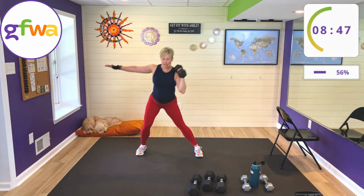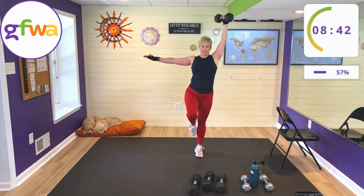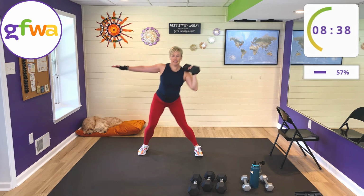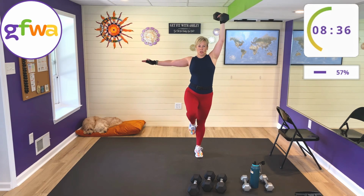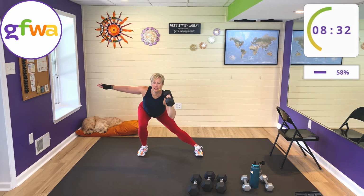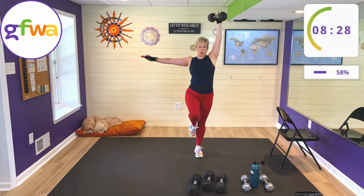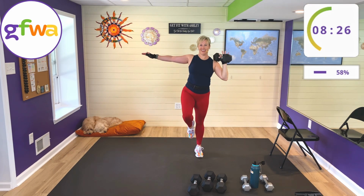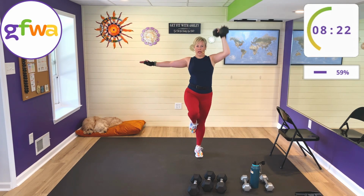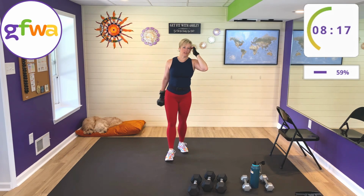That's it. Side lunge, knee lift, press, and lower. Do it again. You got this. Yes, almost there. Rest, good. All right, we're gonna get it on the other side.